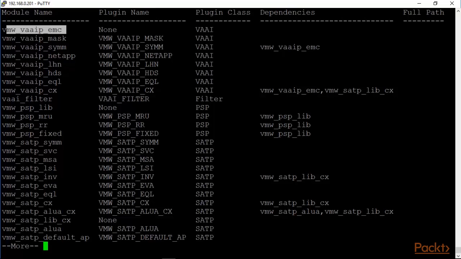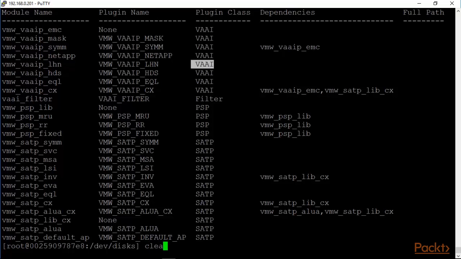Let's find one which has the left-hand network. That's the module name. That's the name of the actual plugin, and it's of class VAAI. So when you want to specify and provide VAAI capabilities, you have to add and register this plugin. So the registration works like this.